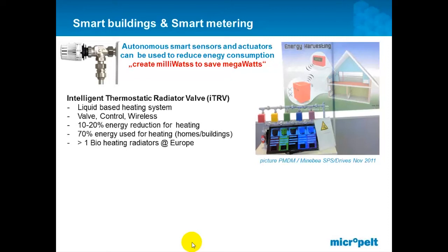There are more than 1 billion of those heating systems in Europe, which means that if you come into a meeting room in the wintertime, it's always too hot because nobody is controlling it. If you go into your hotel room, it can be much too hot, so the first thing you do is open your window. There is no intelligence in those mechanical valves. So the idea is, why not make those mechanical valves more intelligent, so that at least you can work with a host, a room controller, maybe with a timer, maybe with a sensor that the windows are open. Maybe is this hotel room occupied? If not, why should the heating be active?